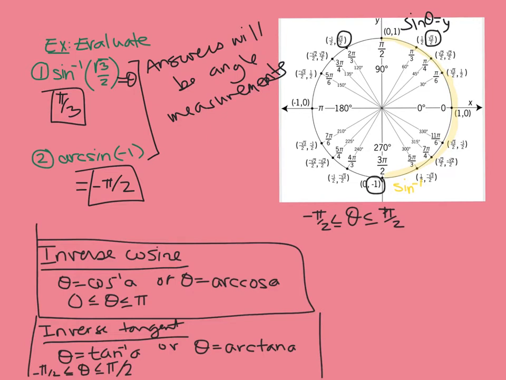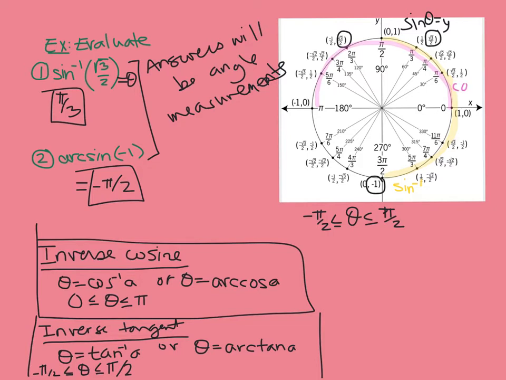So there's two more things that you're going to have to know, and that's going to be the inverse cosine and the inverse tangent. They're pretty much the same idea as inverse sine. We will do some examples, though, just to make sure that you kind of get them. For my inverse cosine, I do want you to notice that the range of the inverse cosine is actually going to be between 0 and pi. So if you want to highlight it on your unit circle, it's going to be in that area right there.